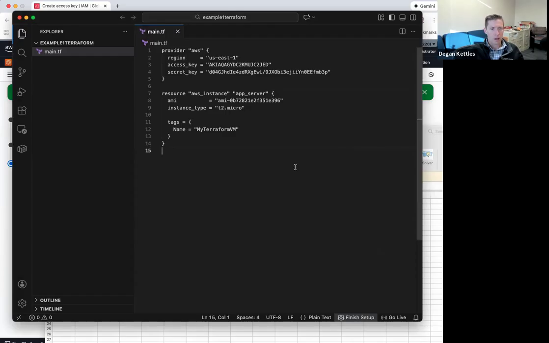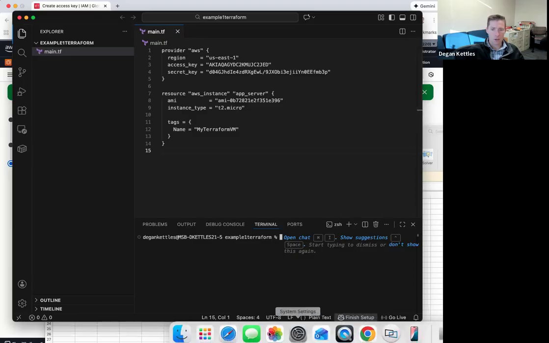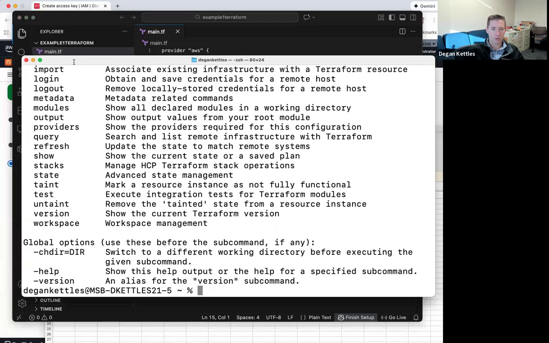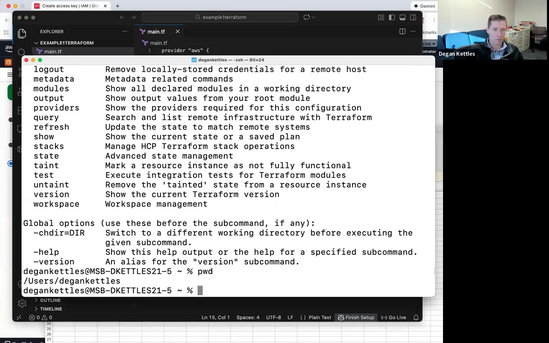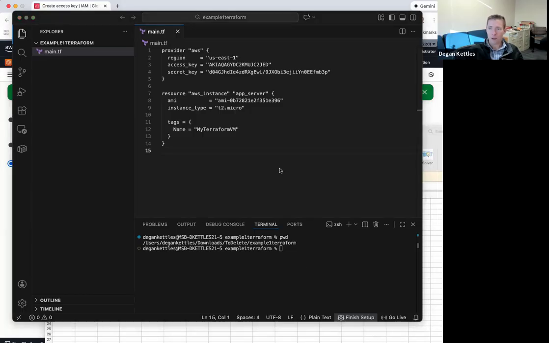Okay, so I hit save and I'm going to open up the terminal in here. If you were doing something separately, like writing in a text editor that didn't have an integrated terminal, you could just use this to browse to the right folder and then type in the same commands. So if I type in present working directory, I can see where I'm at. But the first command that I'm going to type is terraform init, and let's watch what happens.